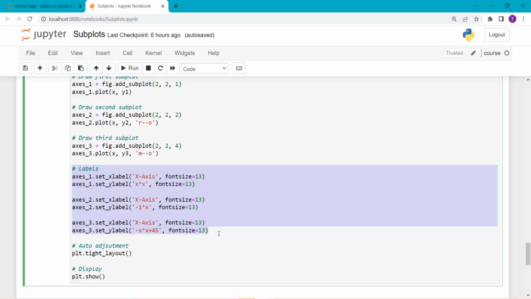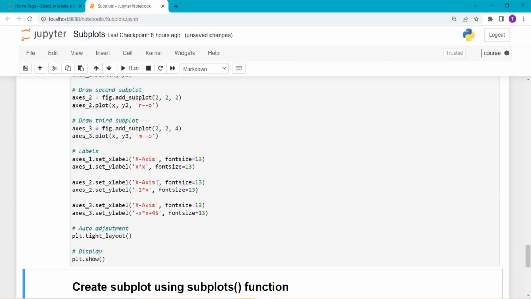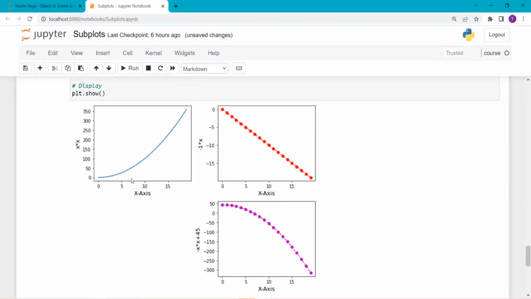But in every case, I call this function with reference to the axis_1, axis_2 or axis_3 variable which I defined above. And then I call the tight_layout function to adjust the plot, and at last I call the show function to display the graph.